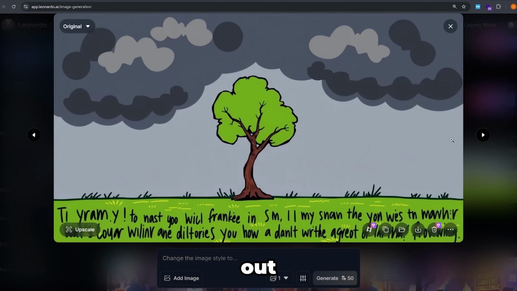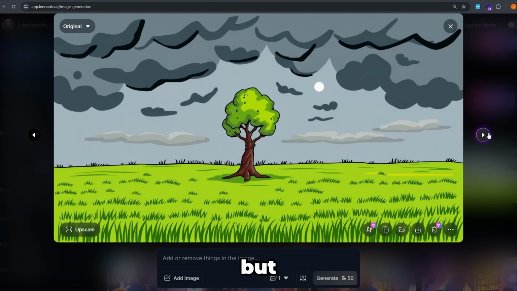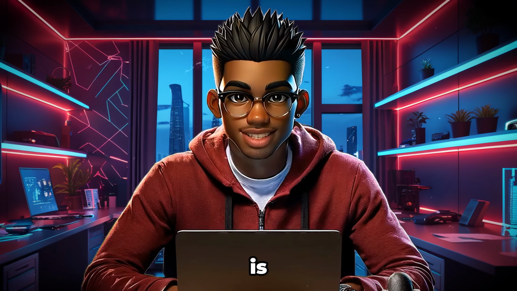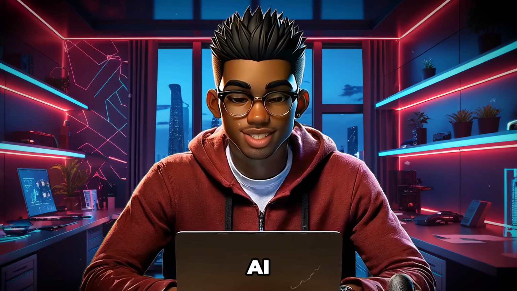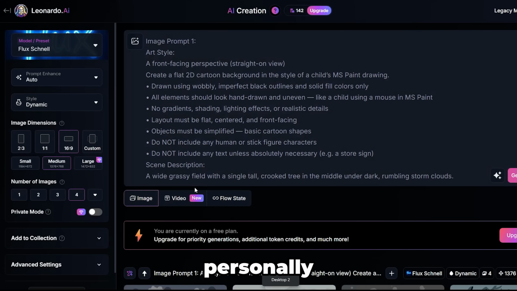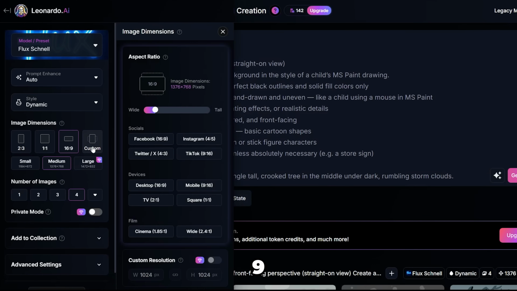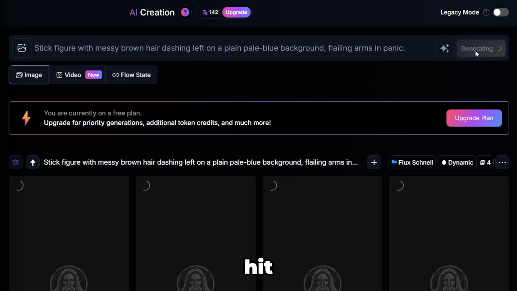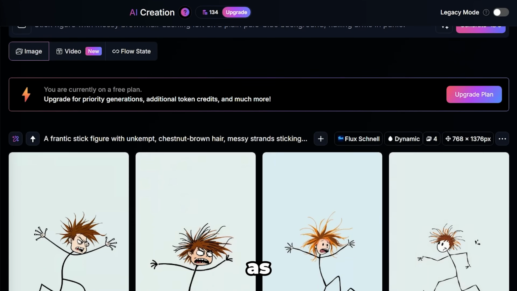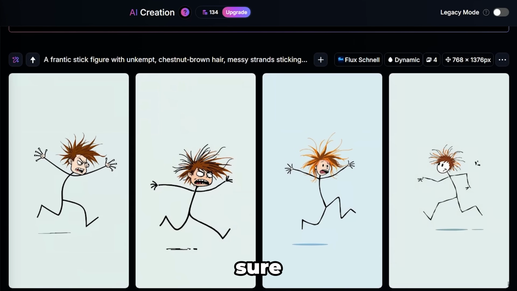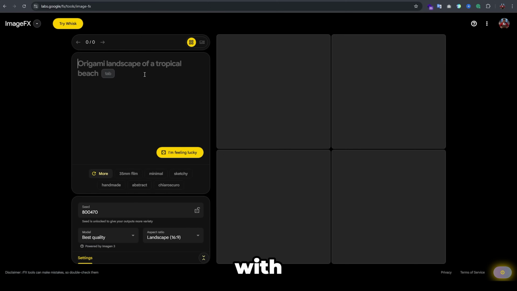Let's check them out. These look simple enough for what we want, but you can regenerate if you want something different. The second part of the generation is that of the character. You can use Leonardo AI for the stick characters, but I personally like the results from ImageFX a lot better. First, let's try generating it here. Change the aspect ratio to 9:16 for portrait-style images and paste the character prompt. Hit generate and wait for the result. As you can see, the results aren't too good. I'm sure a different model or style would produce better results for the character, but let's try it with ImageFX.